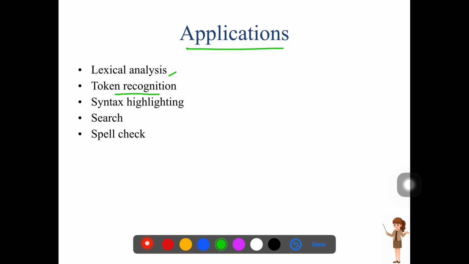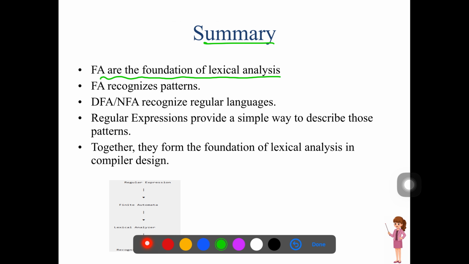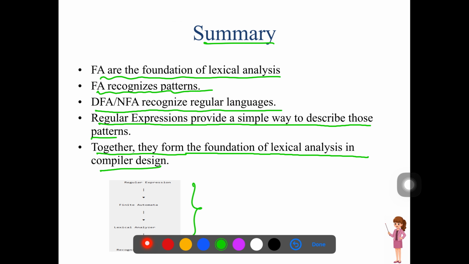Summary. Finite automata are the foundation of the lexical analysis. Finite automata recognize the pattern. DFA, NFA recognize the regular languages. Regular expression provides a simple way to describe those patterns. Together, they form the foundation of lexical analysis in the compiler design. So you can see one small diagram: regular expression, finite automata, lexical analyzer, which recognizes the pattern. This is how it works. I hope you guys understood.